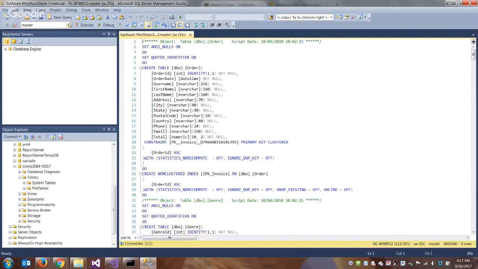Now, when I connect here, before I execute this query, there's a little drop down here that says available databases. This defaults to my master database. I don't want to run the query in my master database. I want to run it in the COMP2084 database I just created. So if I just click the drop down, I'm going to pick my new database I just built.